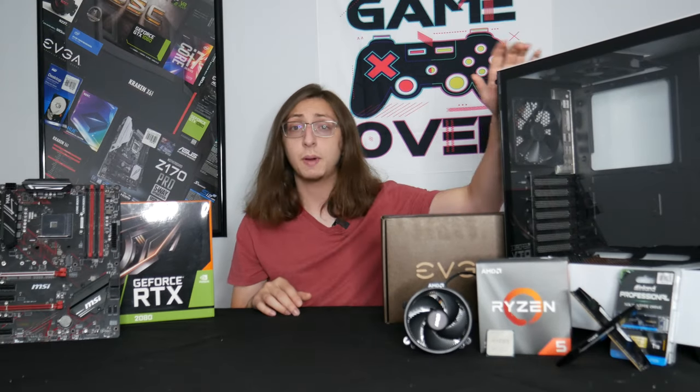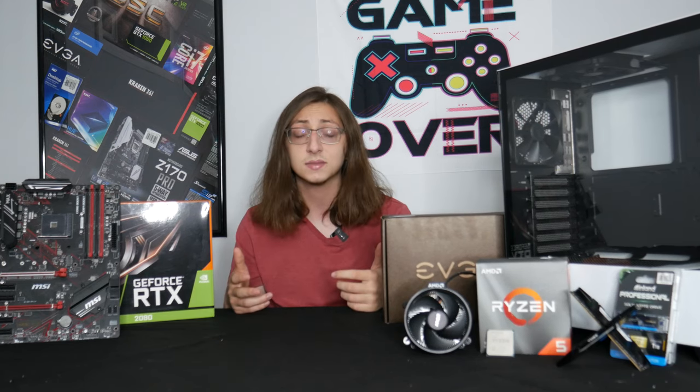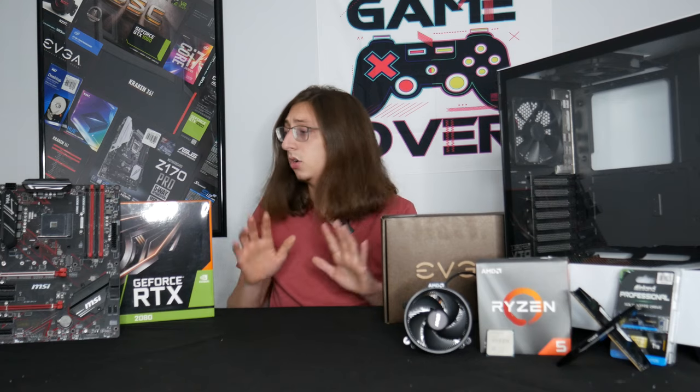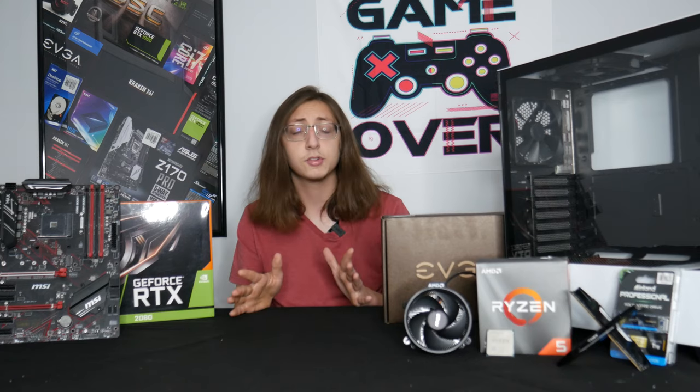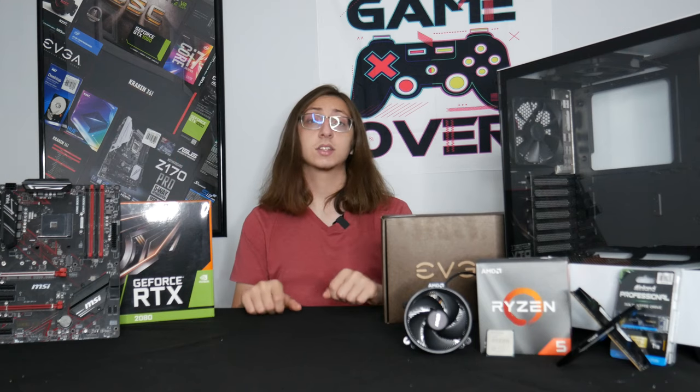The person that I managed to buy this massive bundle off of just said that he never got around to putting the system together. And I believe him, he had every single box included, he had all of the mounting hardware, basically everything you need. But now that I've explained all of the parts that you see here, let's actually get started building it.